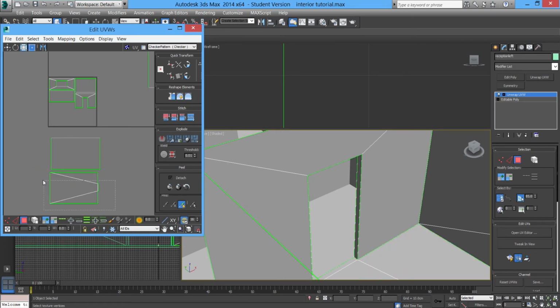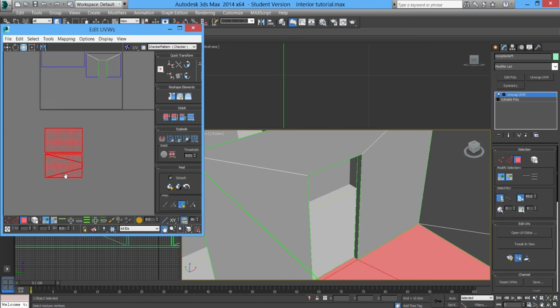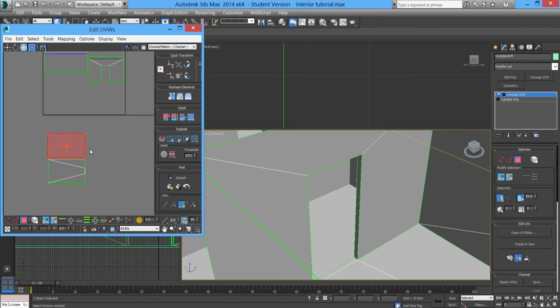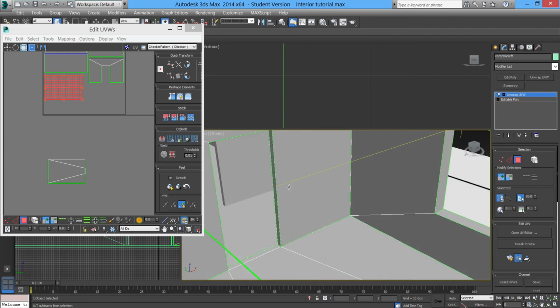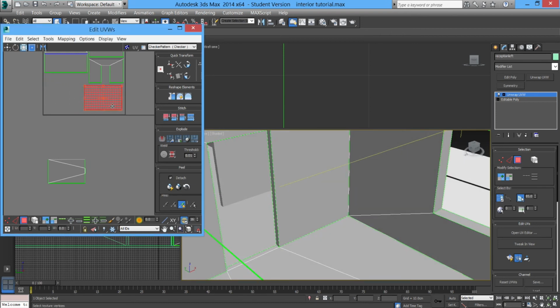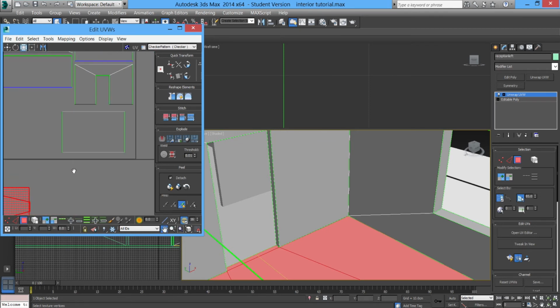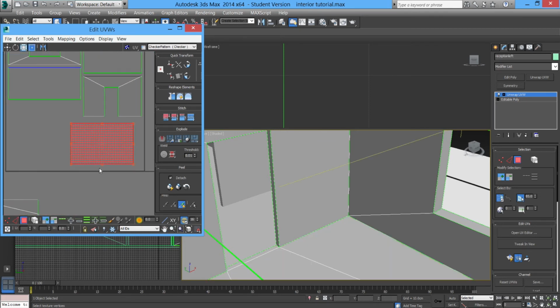So this is the floor and the ceiling, so I'm just going to line those up a little bit better, and I'm going to be holding control, scaling those down. I'm going to think about what I'm doing here. I'm going to be placing this one, which is the ceiling. So I don't really mind if the ceiling is a little bit lower. So I'm going to pop that just here. And in fact, let's pop the ceiling this way.